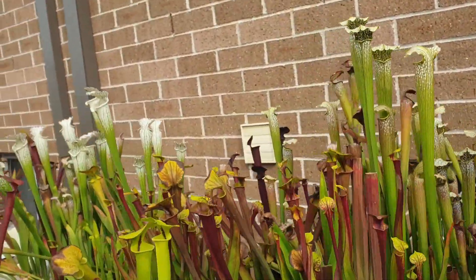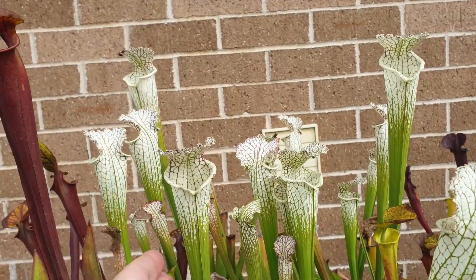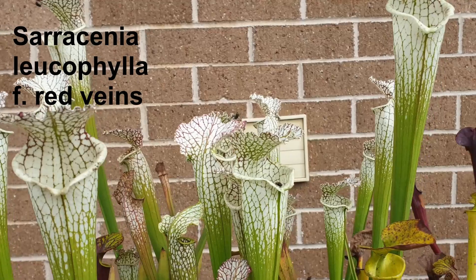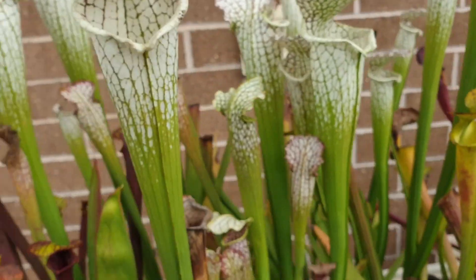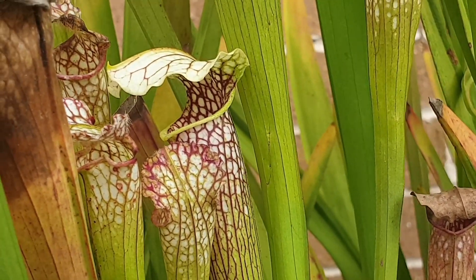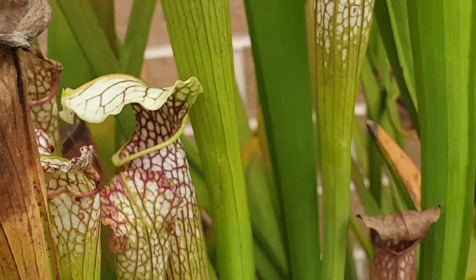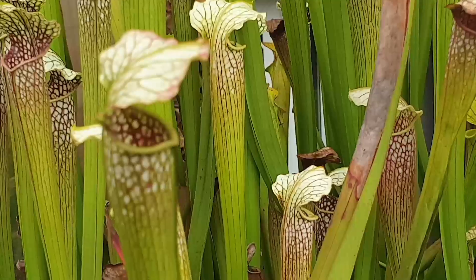Moving along to my other special Sarracenia leucophila — this plant here, there are three pot plants called Sarracenia leucophila, the form is called red veins. Interestingly I can't see too many red veins in these larger pitchers — looking at the back of this pitcher it's pretty much green veins. However when I look at the smaller pitchers over here you can really see those red veins coming through the throat of the pitcher and also the hood. These smaller ones look pretty much identical to the pitchers of the Tarnock variety.